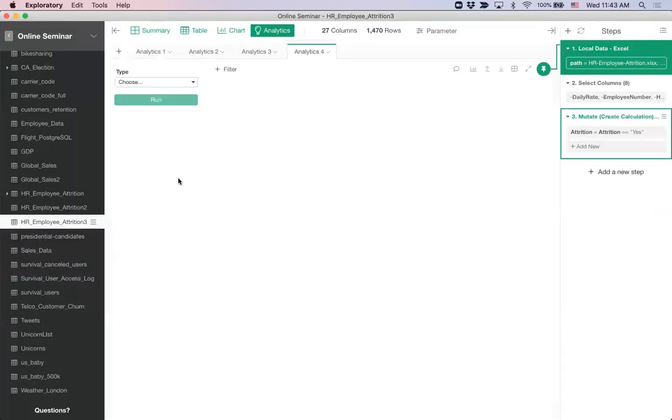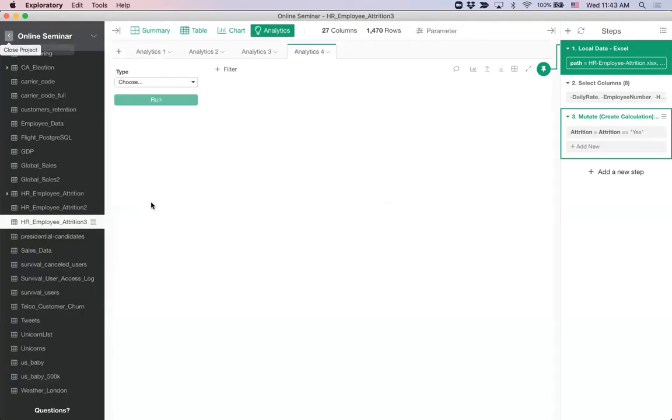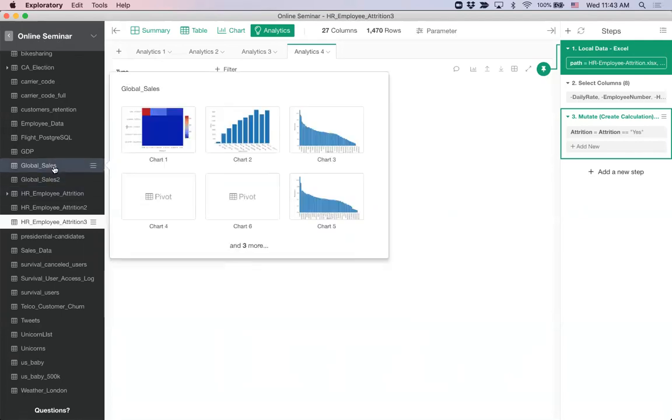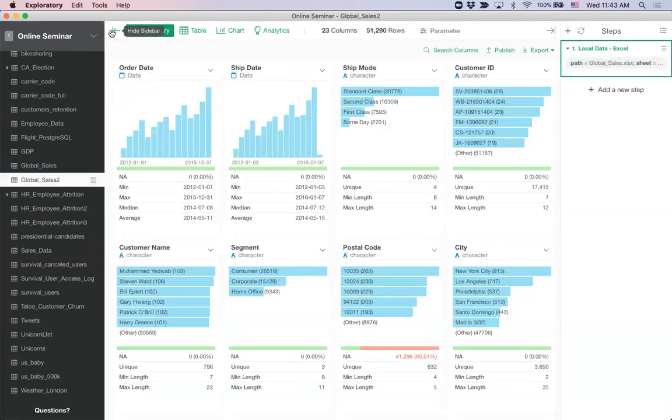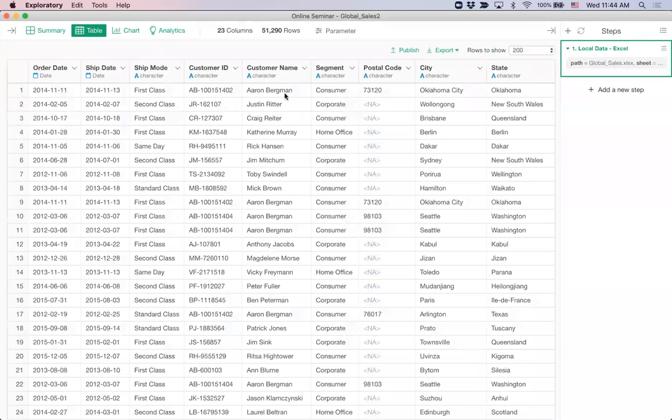So let's see. Let's start with data wrangling, the new UI. For example, let's go to the table view. I want to show the summarize dialog, and also rename. And then once I get that data transformed into an aggregated format, I want to go to the chart view and show you some of the new features in the chart. And if time allows, I want to go to the analytics view and show the test mode and so on.